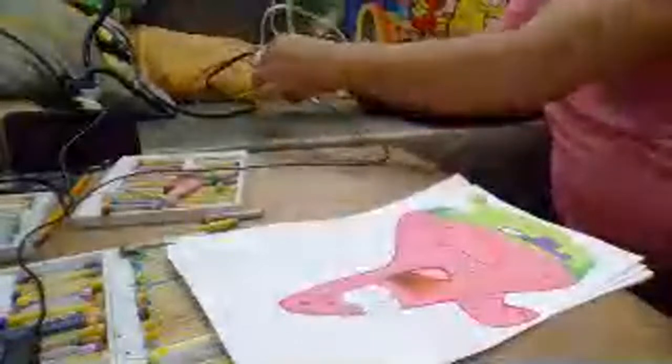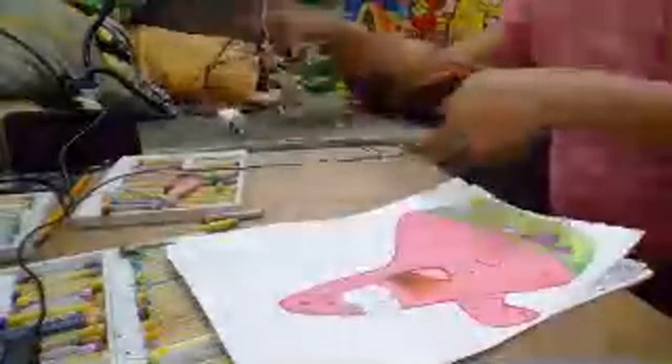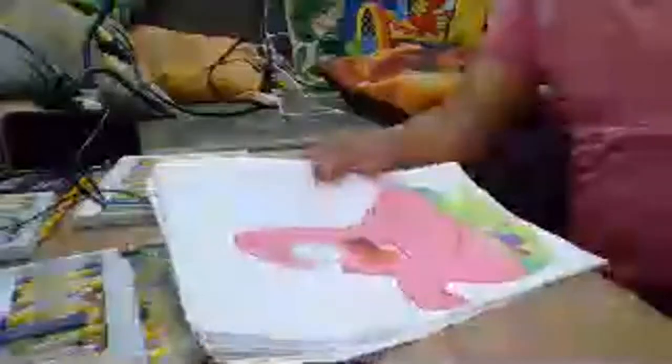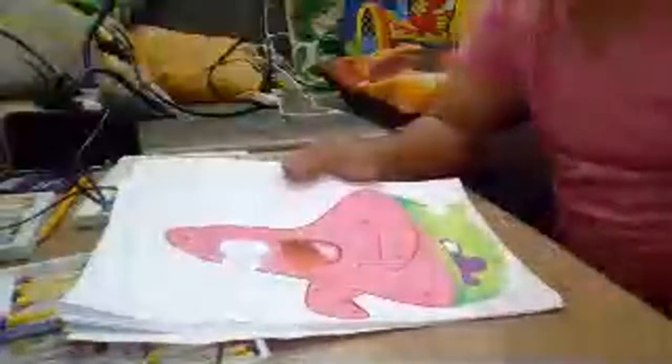Where's your pocket? Okay, so our video is blurred. We don't have a ring light. Yes. Do you want to draw Patrick? Yeah. I'll just watch daddy. I'll draw Patrick. Just watch daddy.